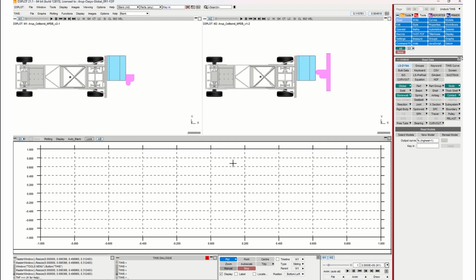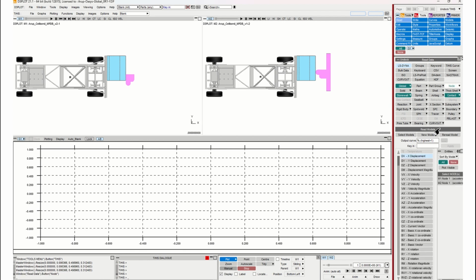So now we can see a linked THIS session being opened, and you can see that by default in THIS it's in red, and it also shows certain things which are in green, and these are essentially the items that we choose the output from our LS-DYNA run. So these are essentially controlled through a star database keyword when we're setting up the model in Primer. So what I'm going to do now is I'm going to go into Nodes, and I'm going to read the x velocity of the barriers for Model 1 and also Model 2.